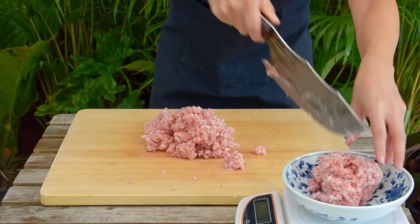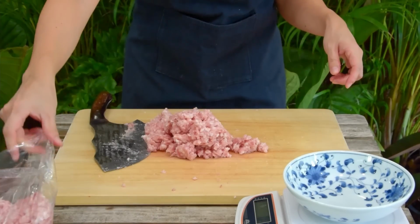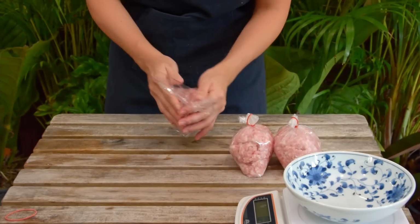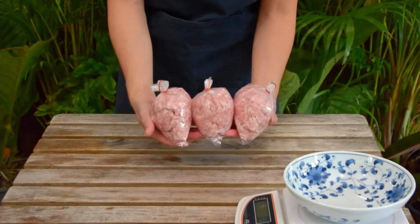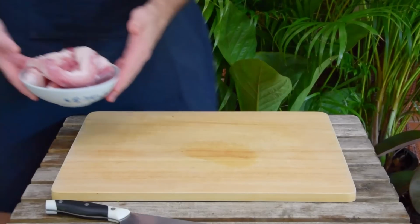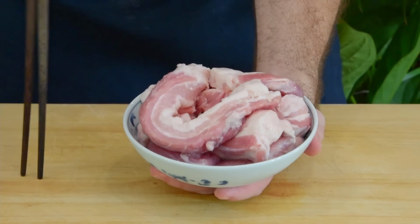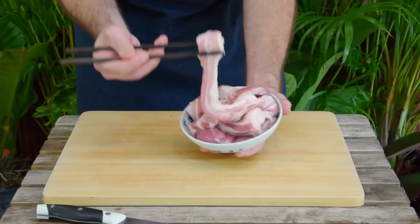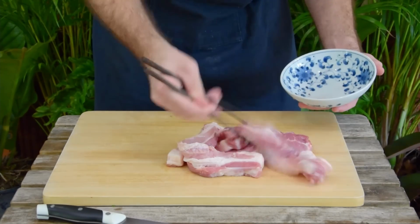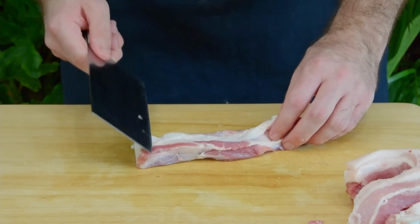But before we do, definitely know that this is absolutely something that you can batch prep. If you like the hand mince like we do, you can take an hour or so on a Saturday morning, do a huge batch, portion it out into little baggies, and freeze. For a stir fry, it's just as good thawed. So then, with that out of the way, for this specific dish, we are going to be working from 250 grams of pork belly, or you can also use Boston butt or a mix if you wanted something a little leaner. Now, step one to any hand mince is, probably annoyingly, first getting it into a dice.